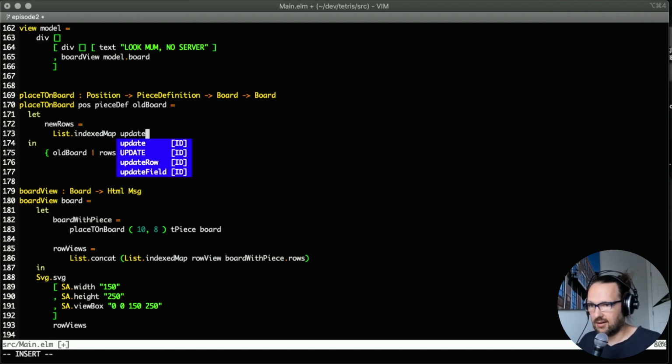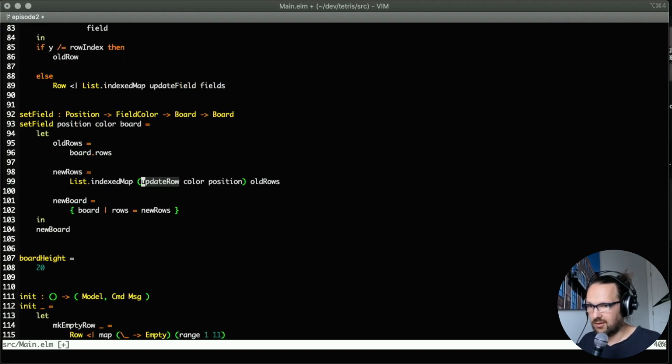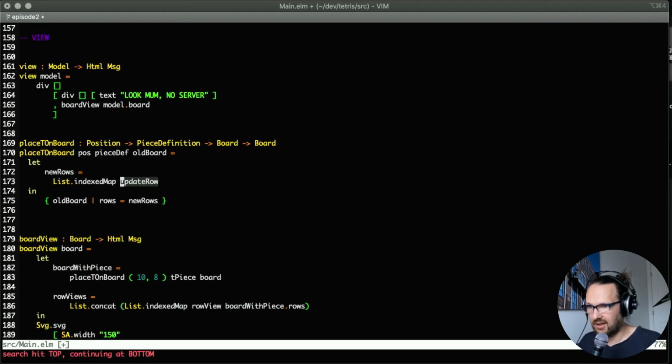So we need another update row. I think we cannot reuse this name because we already have a top level function that is correct. So let's call it update with piece.